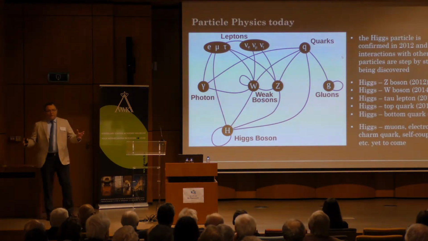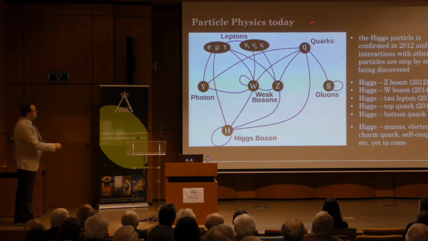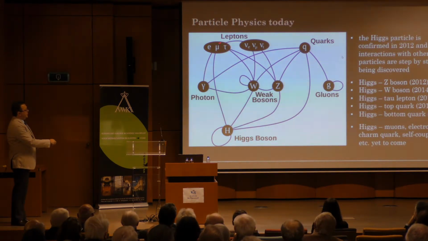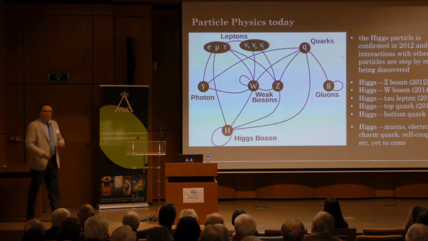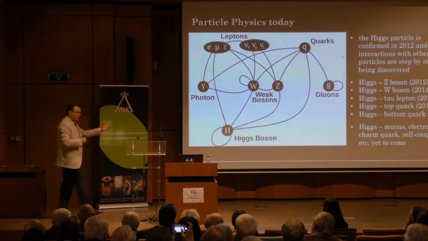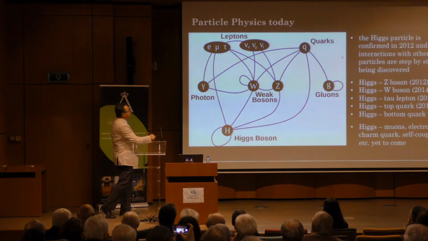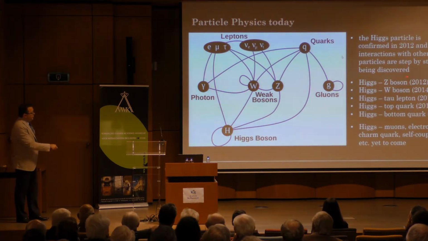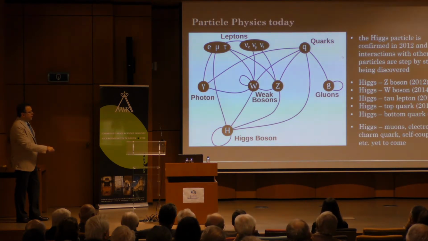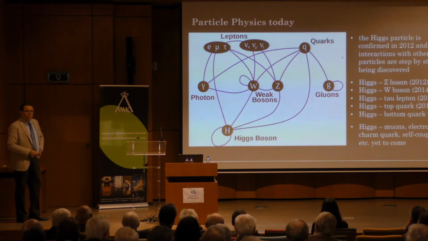This is the picture of particle physics as we know it today. These are all the particles we discovered and are part of what we call the structure of matter. These are the particles we discovered, but which are related to the forces which interact between those particles, and the Higgs boson which is there. So in 2012 we discovered the Higgs boson, but this Higgs boson had to interact with many of these particles. And step by step over the years we are zooming in and discovering these lines. Of course there are many more of these lines to come.